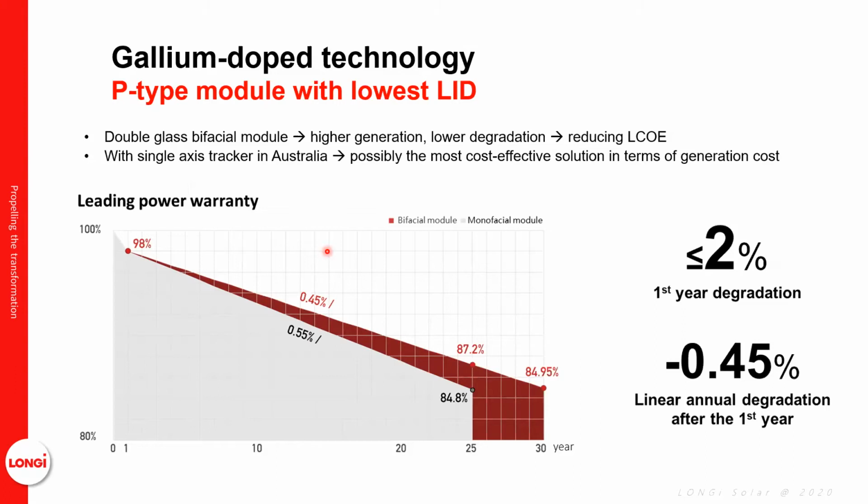So we can offer a pretty good performance guarantee. You can see here the first year, the maximum degradation is going to be 2%, and from year 2 to year 30 for the double glass, it is 0.45%. The red area is basically the energy gain that you can get on the bifacial panel versus the monofacial one. And also because of the double glass structure, we believe the reliability is better, so we can guarantee a 30-year lifetime for the bifacial.